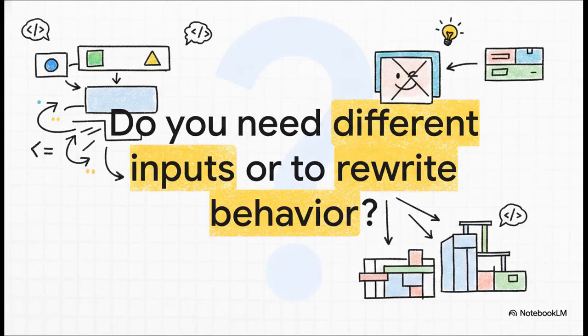As we wrap up, I want to leave you with a question to challenge your architectural thinking on your next coding project. When you're designing a system, do you need the flexibility of a single action adapting to different inputs? Or do you need to take an inherited behavior and completely rewrite it from scratch for a brand new entity? Answering that question will instantly tell you which of these two powerful techniques to use.